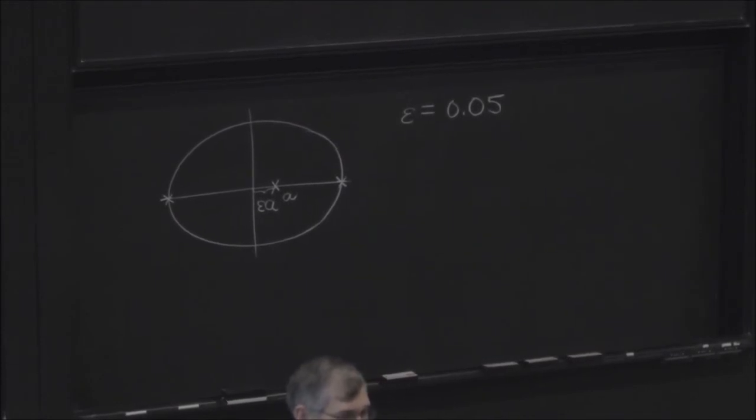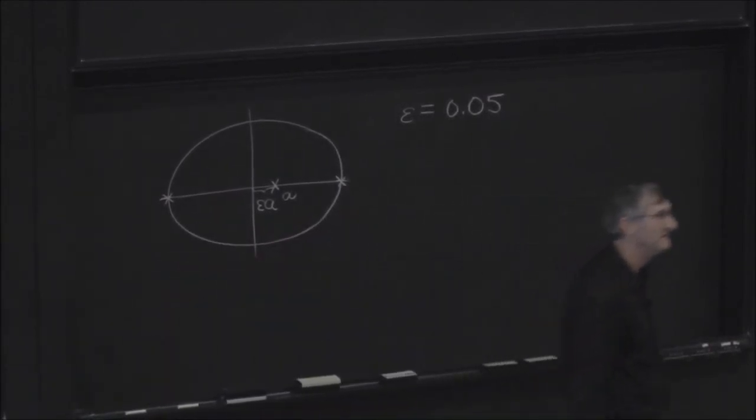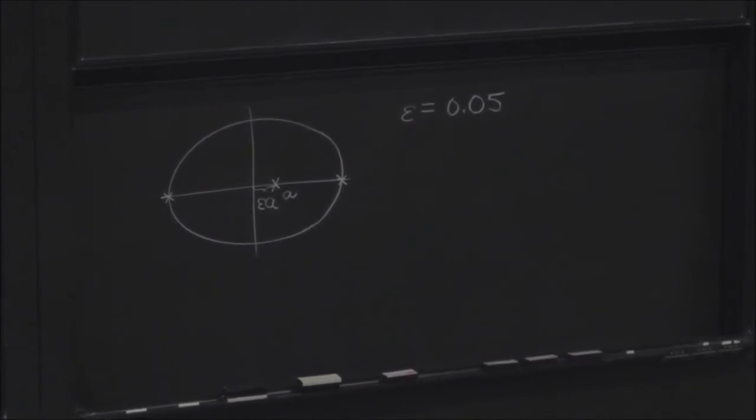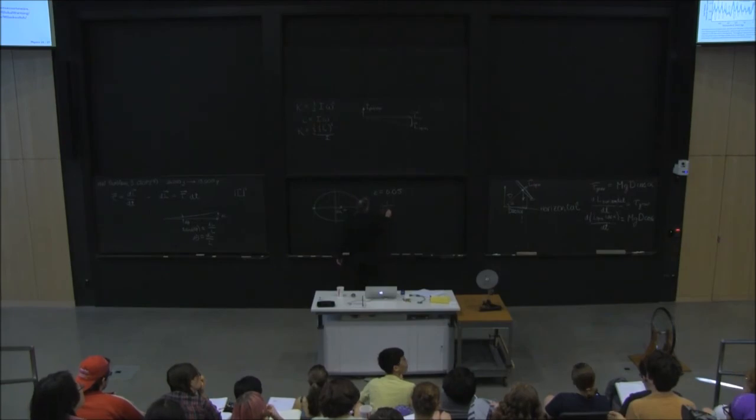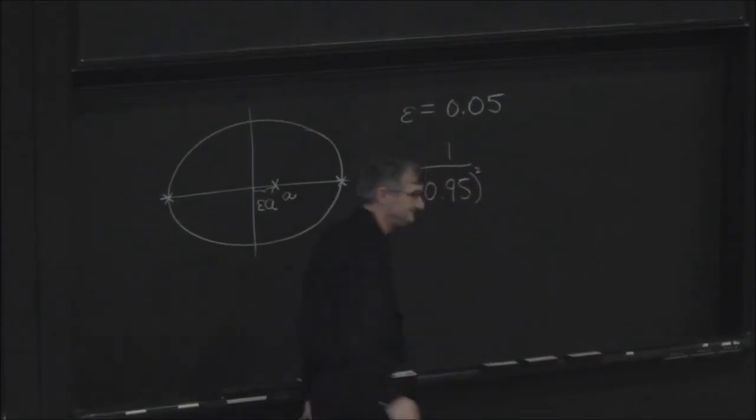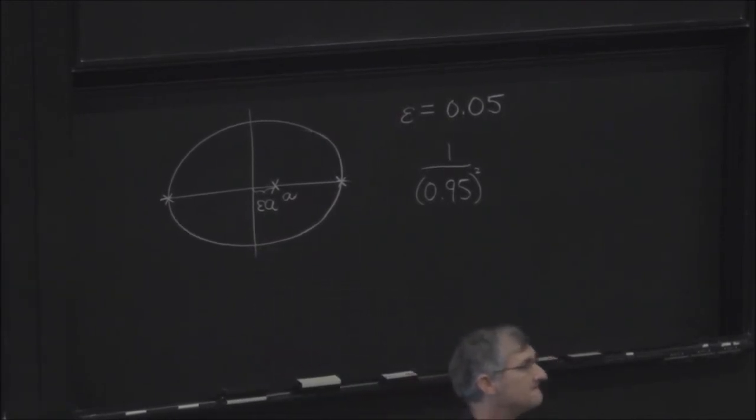How much? Ian says, how would I know? And then he says, 0.05? What? Anybody else have a theory? Yeah? 1 over 0.95 squared. 1 over 0.95 squared. How did you get that? Because 0.95 times closer is that closer and inverse square law. So he says that the power in the sunlight per unit area of surface falls off like 1 over the distance squared that you are from the sun.